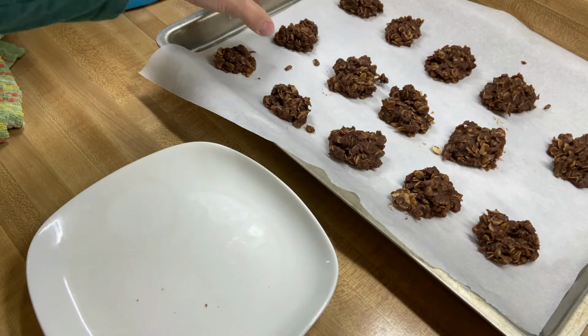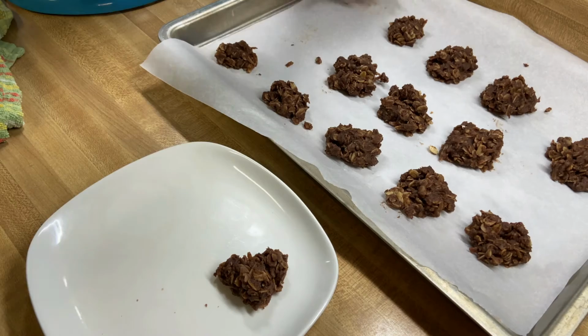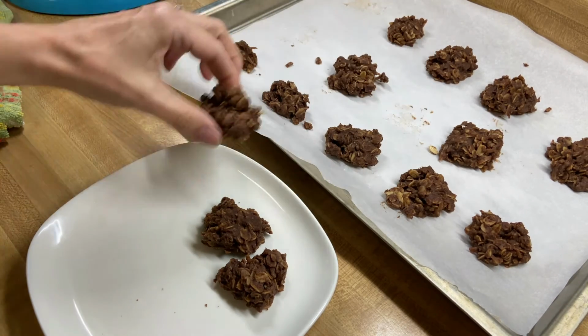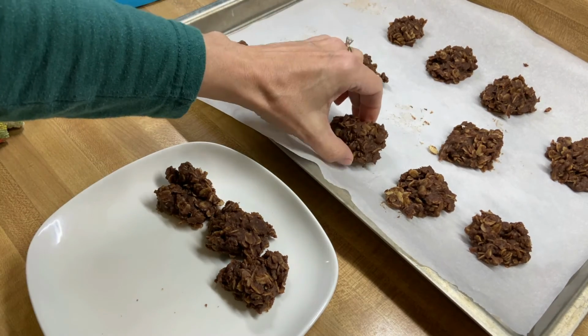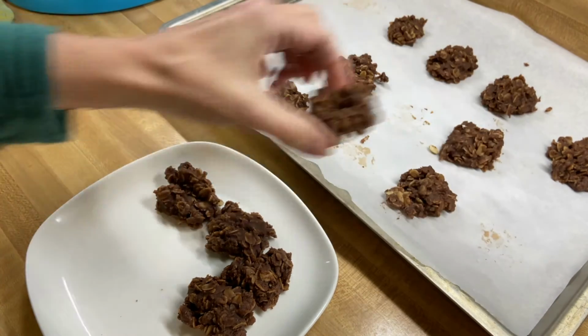All right, so this is what the beautiful fridge cookies look like once they're finished. They've been in the fridge for about an hour cooling, and I would recommend keeping them in the fridge unless you want them to be kind of a little warm and mushy.